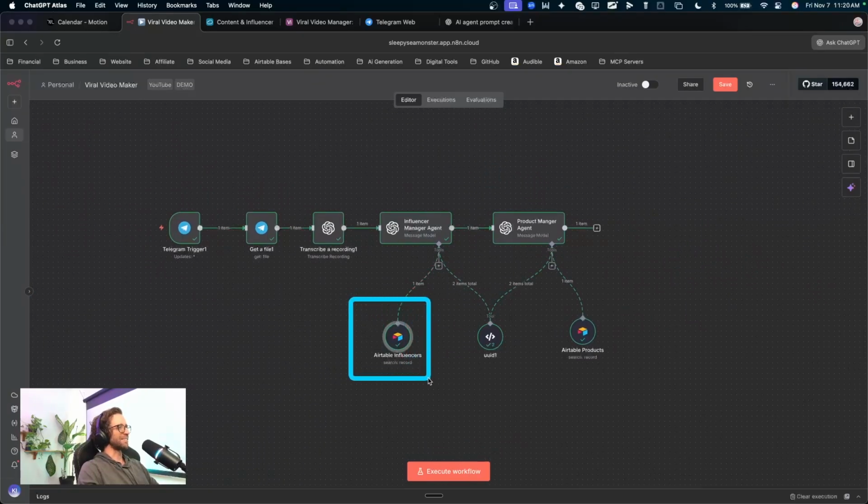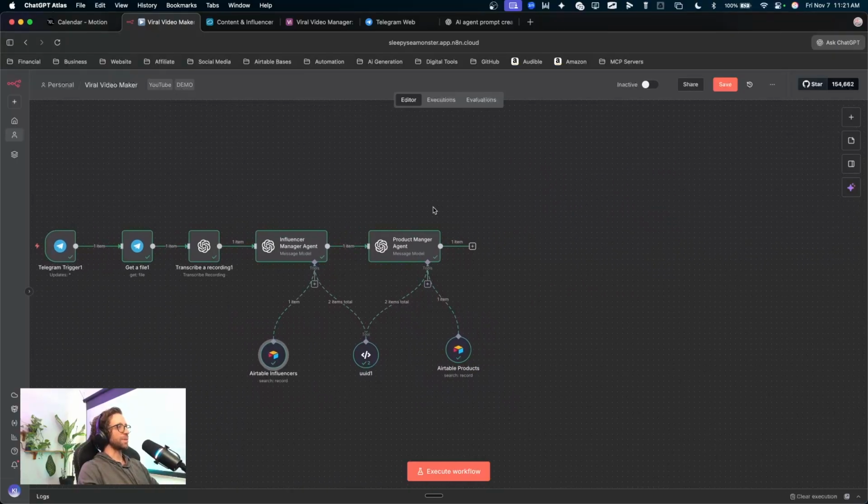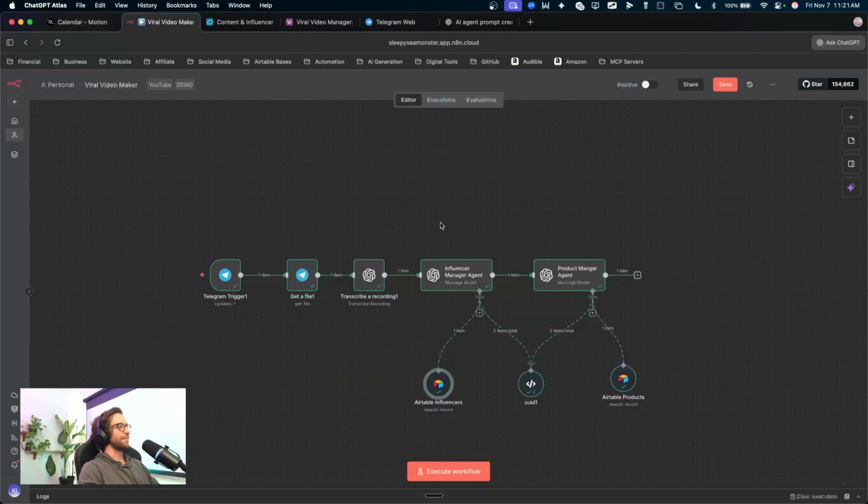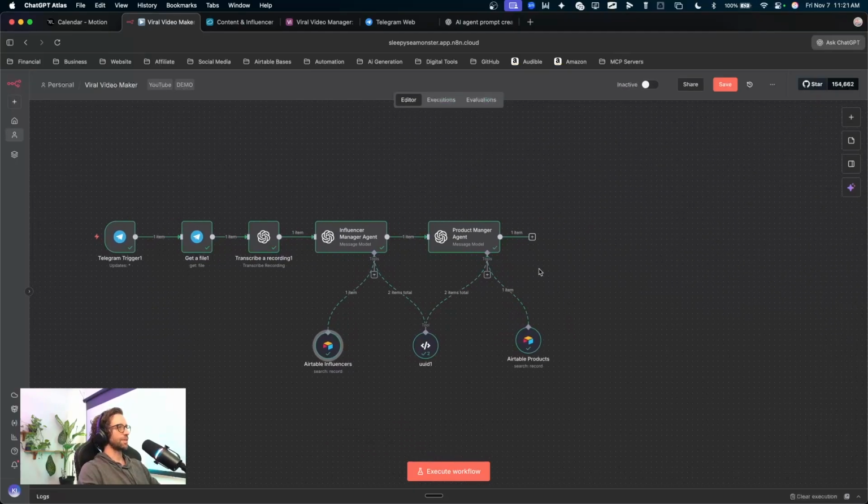We're now getting the record IDs for the appropriate products, and we're getting all that information to come through. The next step, we could potentially write another agent that will write engaging captions for our social media posts. That's definitely doable, but you guys have all the tools you need. Meta prompting your agents in ChatGPT, very, very powerful.